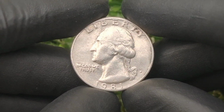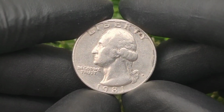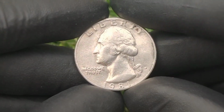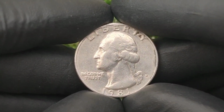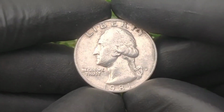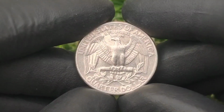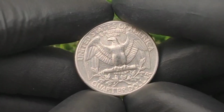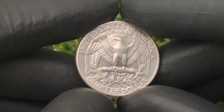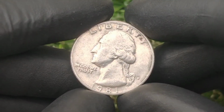Beyond just discussions, there are numerous stories of individuals who have come across unassuming quarters in circulation and later discovered their significant value. These anecdotes serve to highlight the pure chance involved in discovering a coin that could forever change one's financial landscape, attracting a curiosity among modern collectors who hit the streets, searching through pocket change with the hope of striking gold. Gravely, these coins tell a tale of potential windfalls in the most unexpected places, perhaps prompting more and more people to take a closer look at their loose change, which is a very charming element of this entire coin collecting adventure.